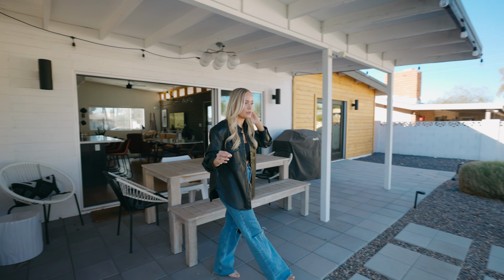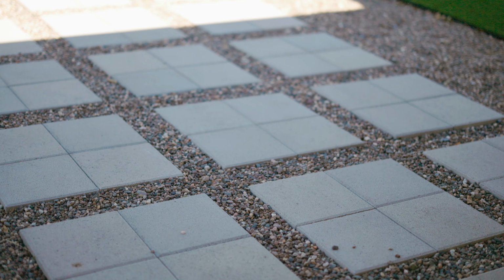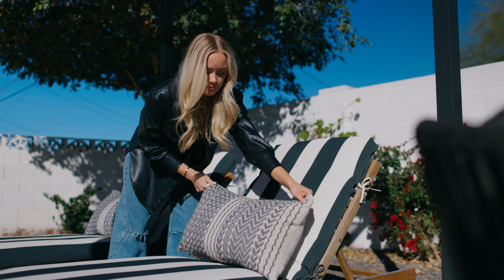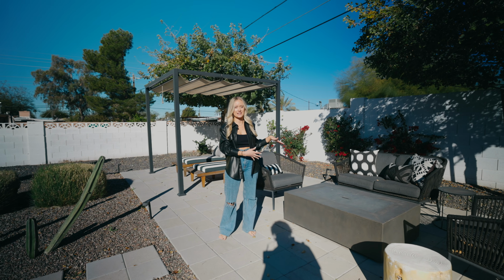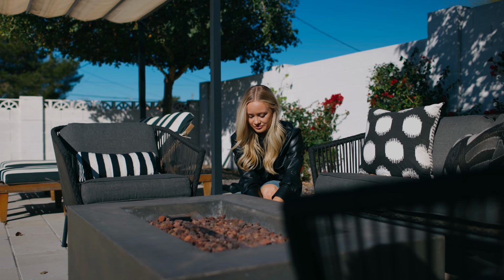And then out here, we've got our little dining area, a grill, and then something I wanted to do with the landscape was kind of keep the modern touches. So we added these walking pavers down out into where our fire pit is. So then over here, we've got our fire pit area. We actually did run a gas line over, which is super nice and convenient. We never have to worry about propane running out. So we pop this off, let the fire go.